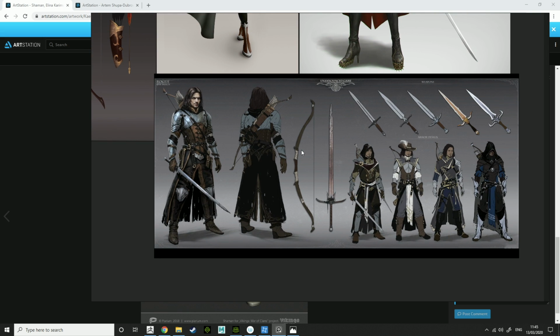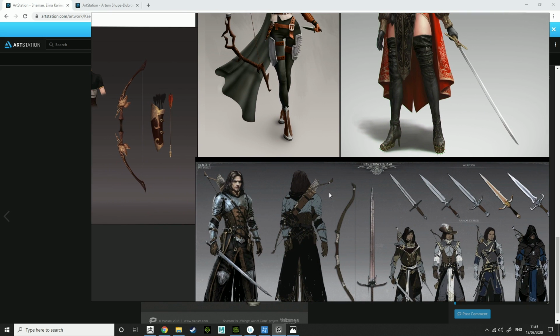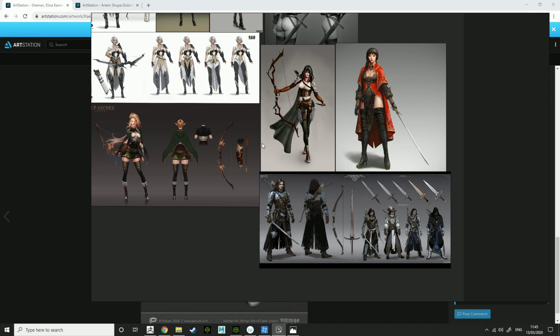So yeah, I've got loads of different concept ideas that I want to try and put together for my own character, but I've got to think, is it going to be a male character or a female character? Because if it's female, I'll just pick out the female concepts. If it's a male, I'll just pick out the male concepts.